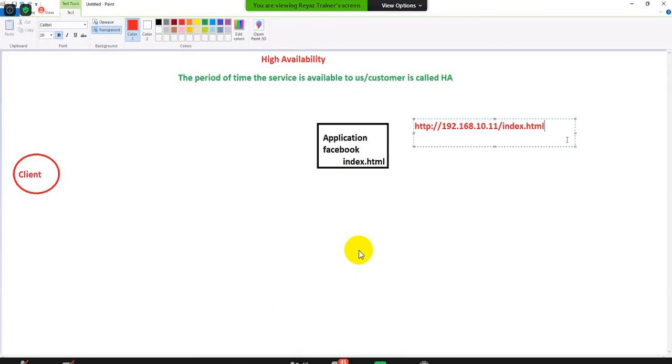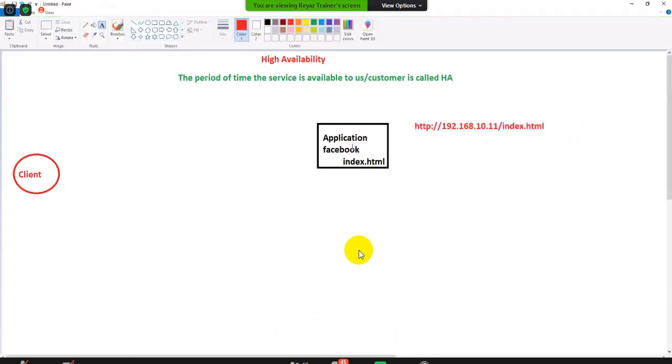All right. So guys, in general, we access this application using DNS. Let's say we have only one server here.